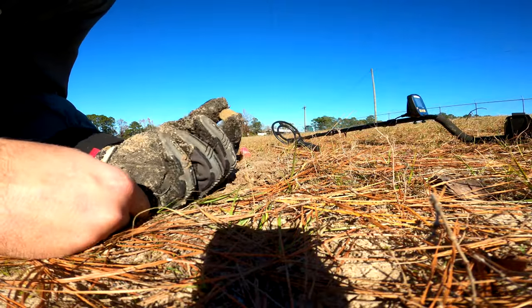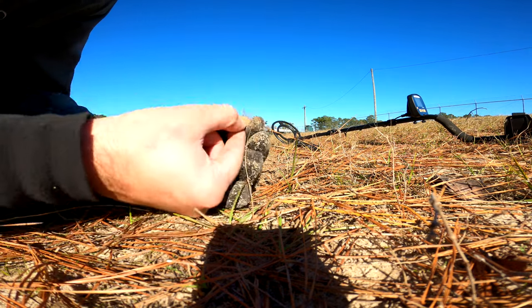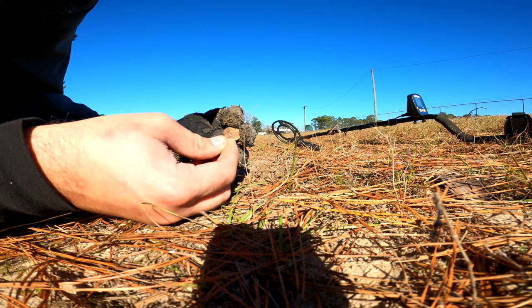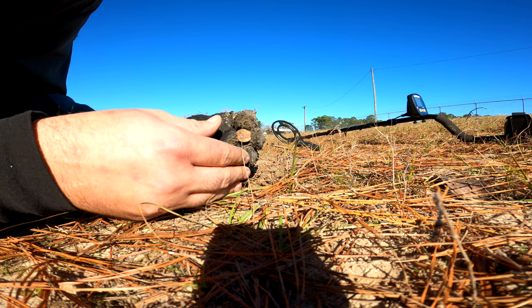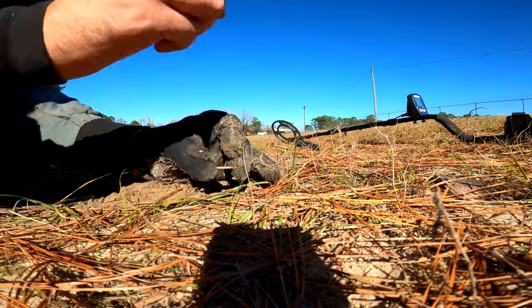So, my first kind of significant find. I found my first wheat penny. It's a 1944. Not super old, but still pretty dang old. Now, this little guy was tricky too. He made me work for it.